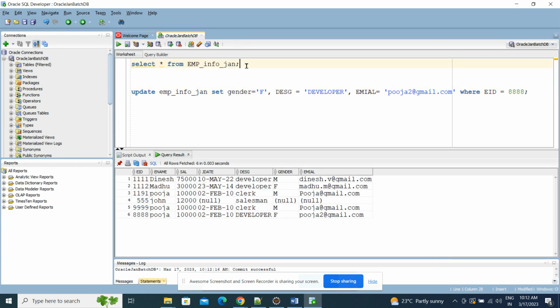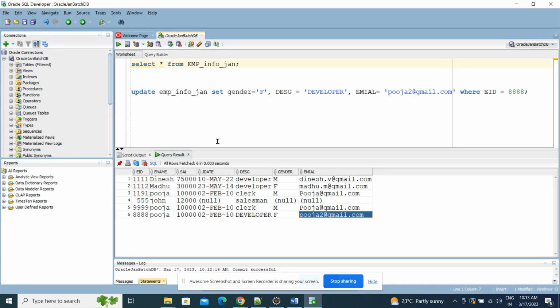This is for data retrieval language, guys, which we'll see soon. Now see, for Puja 8888, the designation is developer, gender is male, and email puja2@gmail.com is updated for this employee ID 8888. This update command is for updating any existing records in the database.